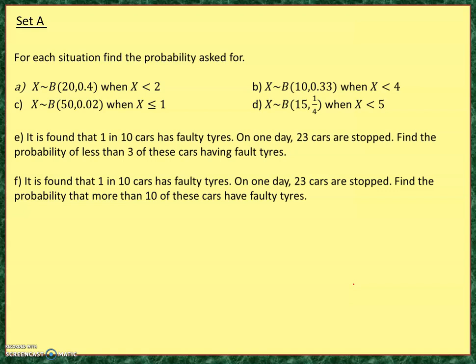Also be aware that if you have a very large number of terms you need to include, instead of looking at the cumulative for the number of successes, sometimes it's easier to turn it on its head and think about the number of fails instead. So for instance, in question A there, we're looking only for X being less than 2. If that was X greater than 2 instead, you'd be doing all the terms from X is 3 up to X is 20. So in that case, it would be easier to work out X is 0, 1 and 2 and then subtract that probability from 1.